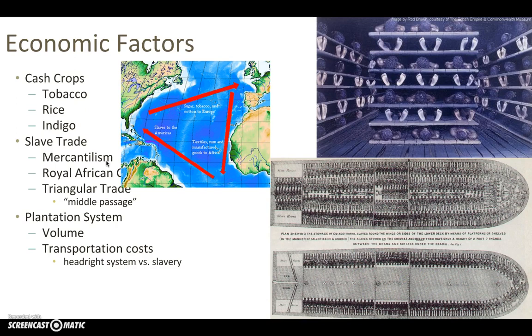So anyway, with that said, in order to make the most money for your colony, you want to have the cheapest labor source possible, right? Because labor tends to be the most expensive cost of running a business. So because slavery was legal, and it was something that was also transitioning from the traditional African slave trade, this is something that more and more people are turning to instead of indentured servitude. And we'll talk about that in a moment down here, why indentured servitude instead of slavery.